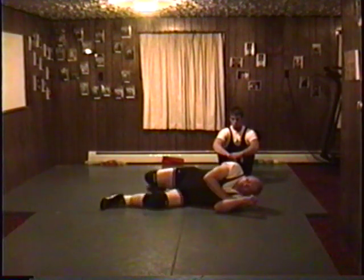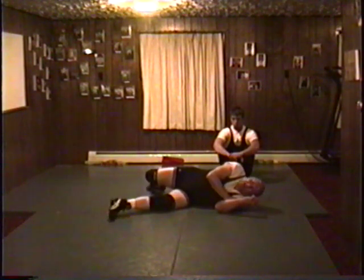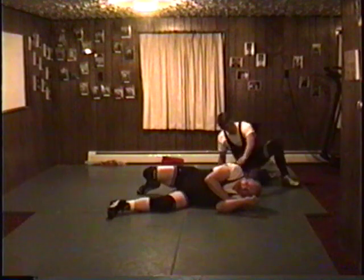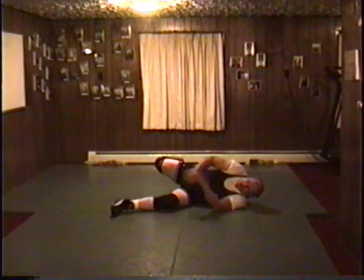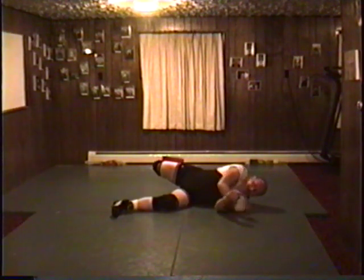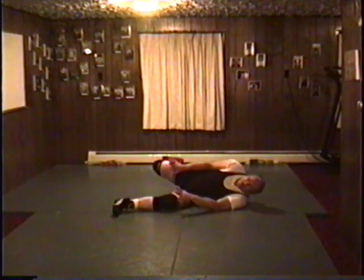My bottom leg will be under his hips and be sort of partially crabbing, partially grapevining that far leg. And my top leg will be over top of his near leg and dragging it. And if I can get my foot on the mat, my toe, and walk it back, I'll split his legs and I'll immobilize his hips. Meanwhile, I'm doing things up here with my arms. He's laying on his side and back, and I'm scoring points right here, and his legs are trapped right here.